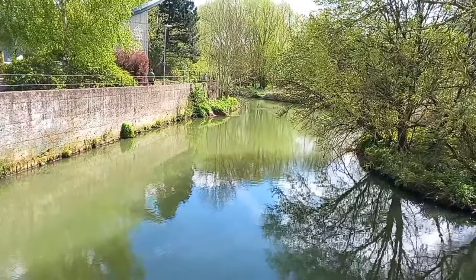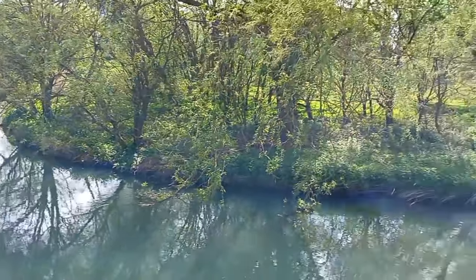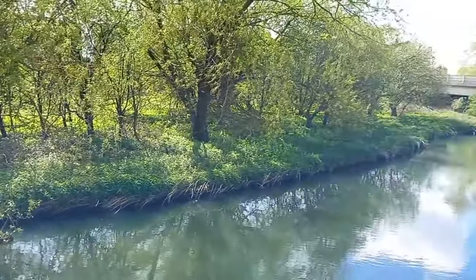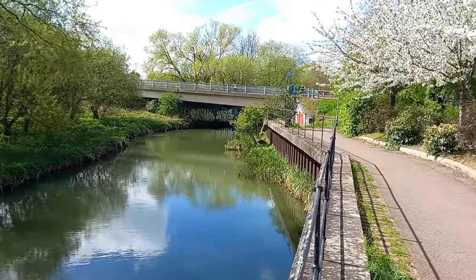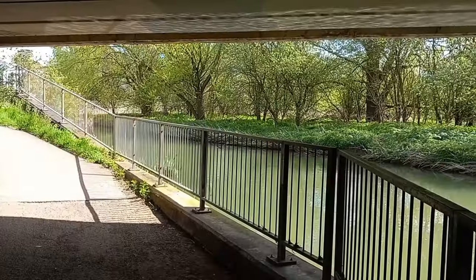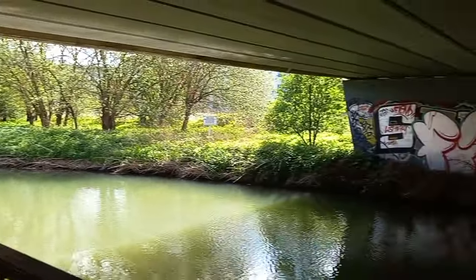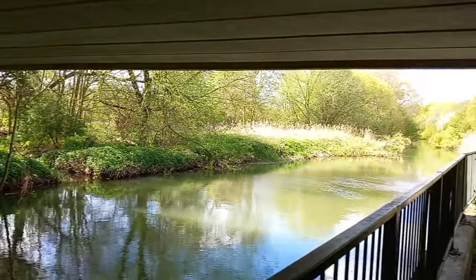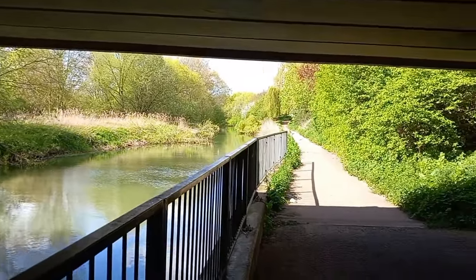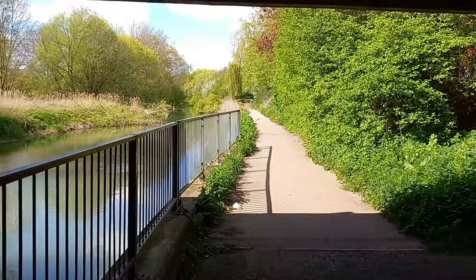I'm really excited. So the beginning of my walk today is taking me along the River Nene. I'm familiar with this river because it does also run up towards Peterborough, which I've previously done an explore of. River and canal walks, of which we're doing both today, are some of my favourites to do. Although they can be quite samey and they're quite linear, they are really, really pretty and very calming.